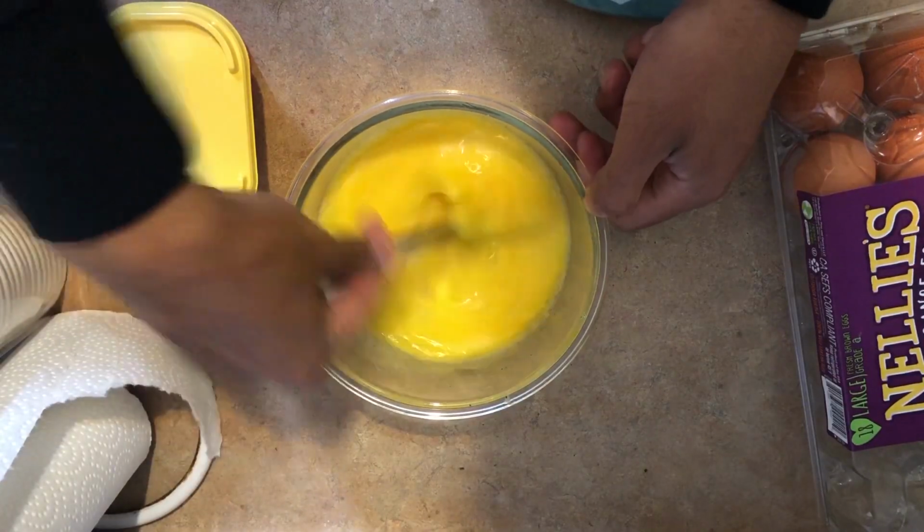Also, it says to make sure you use unsalted butter so you can regulate the amount of salt you want in your omelet. Is my salt unbuttered? I mean, is my butter unsalted? I don't know. I don't care. Let's go.